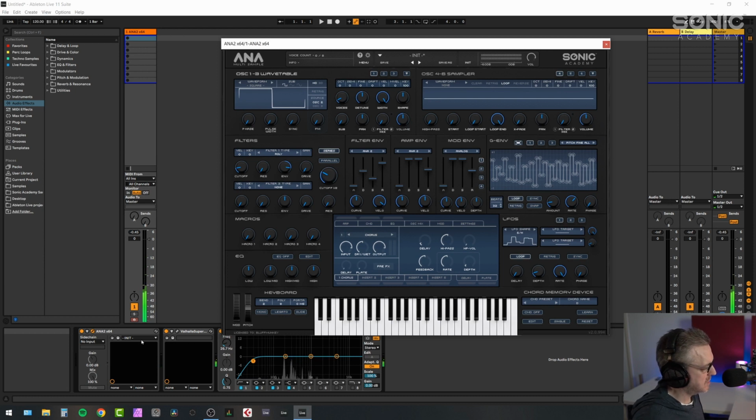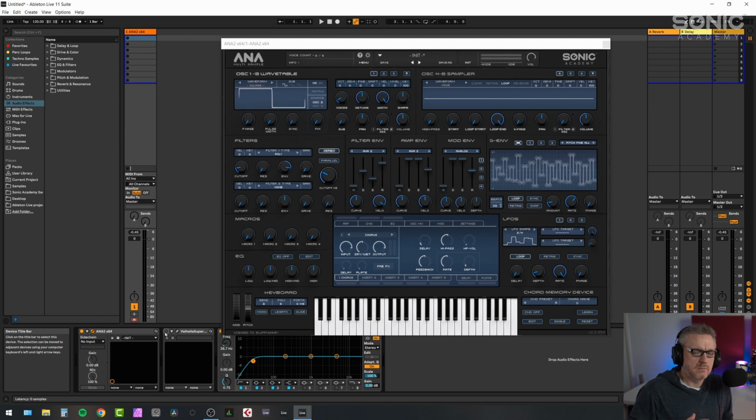So let's have a look at another use for this. And I'd just like to say that there's millions of uses for audio rate modulation. It's used a lot in dubstep and neuro-based kind of thing, where it's used very aggressively. Now, that's not for me. I prefer to use it in a more subtle way. So the examples I'm giving you here today obviously aren't exhaustive. They're just a couple of ways that I'd use them.